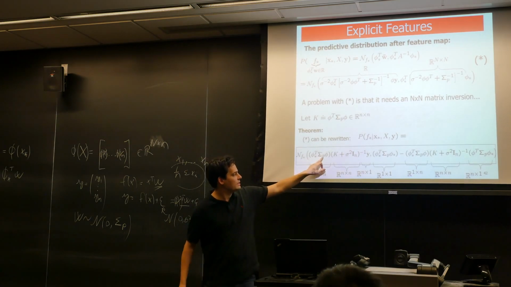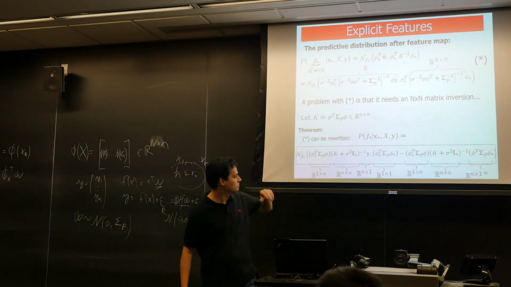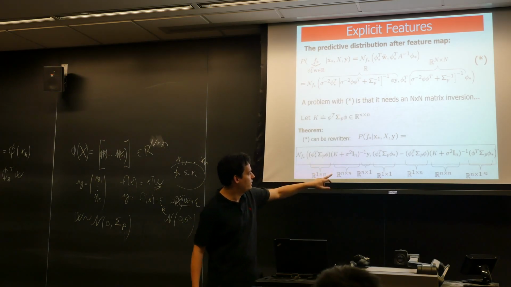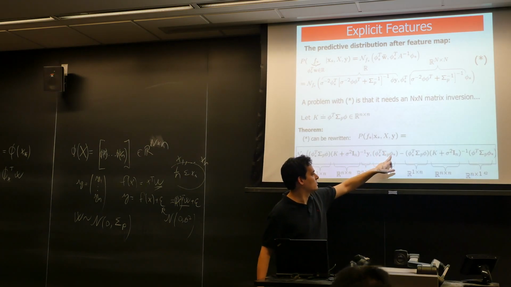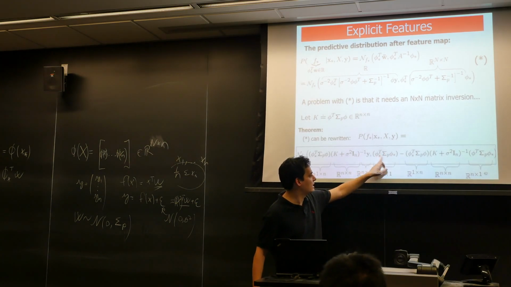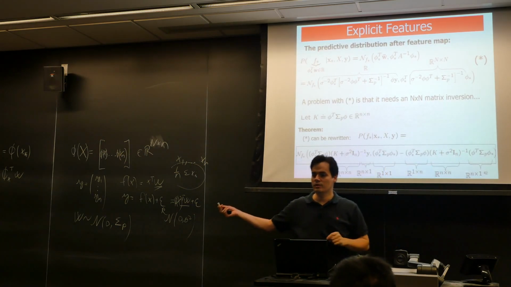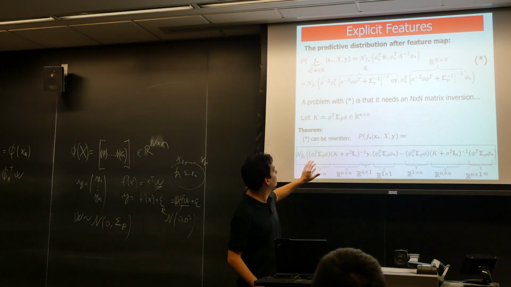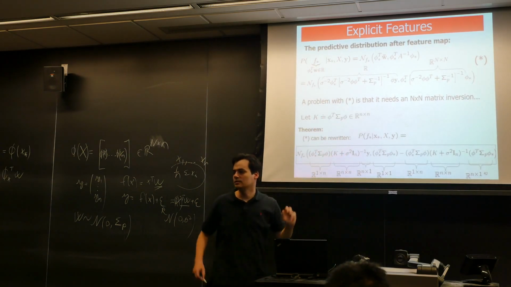This phi transpose sigma phi star will be a 1 by n matrix. And phi star transpose sigma times phi star is just a scalar. And again, here we just need to invert an n by n matrix where n is the number of instances. So that's the theorem. You shouldn't necessarily see immediately why this previous expression is equivalent to this.